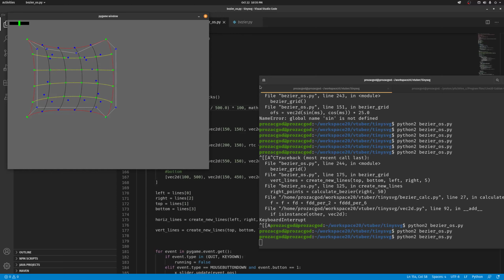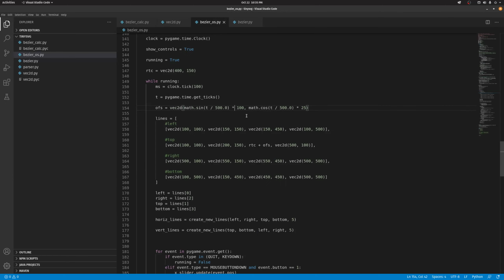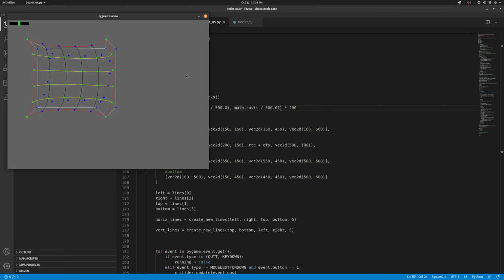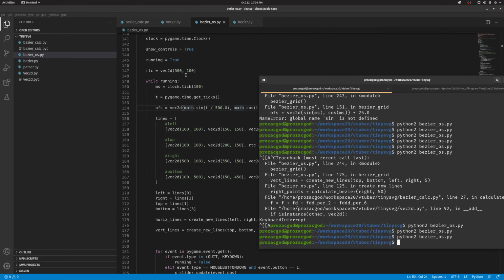There we go. So now it's rotating around an oval on that control point, and we're seeing it warp and twist the field underneath of it. That feels good. I like seeing that. Okay, so I also want to move it in a circle, so I'll drop that, and I'll move that here. It's 200. But I actually almost want to make it do something really egregious, like move it around that 500 by 100 point, and then make it so it has a 200. It's gonna be an egregiously over the top warp.